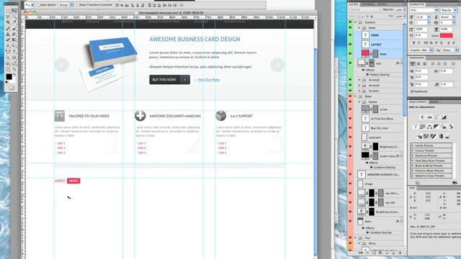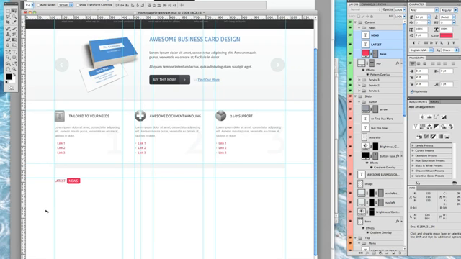And now we need to make a new selection of 360 pixels wide, and that's gonna be our news container. So that's 360 until this point, and then we have another 50 pixels as the spacing.